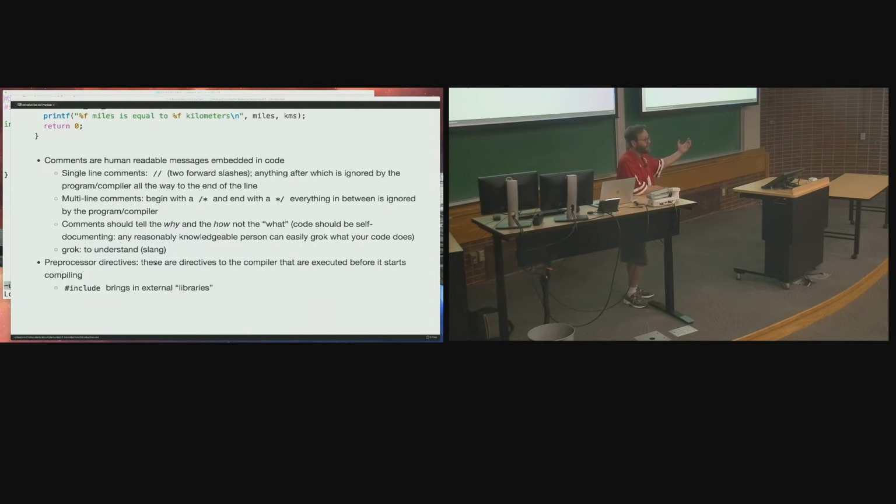I need this functionality, but it's not in any of the standard libraries, so I'll write it, and maybe I'll put it in my library over here, and then I'll use that as a function to solve an even bigger problem. Again, it goes to problem solving. You take a large problem, you break it down into smaller and smaller pieces until you can directly solve it, or there's an off-the-shelf solution sitting in the standard library for you. The way that you do that is through a preprocessor directive to include the library in your program.